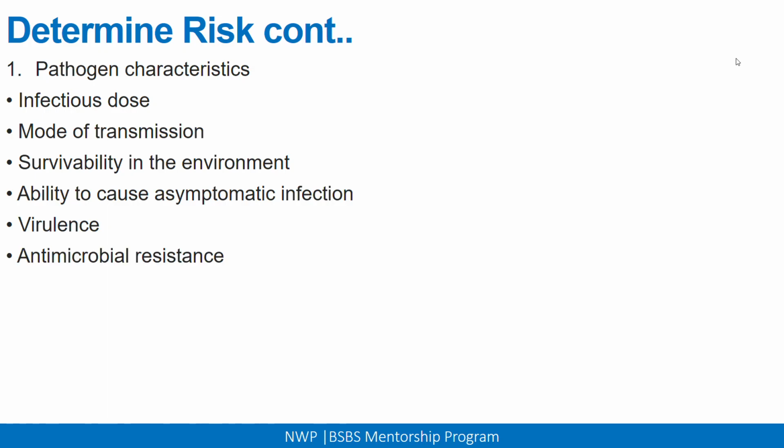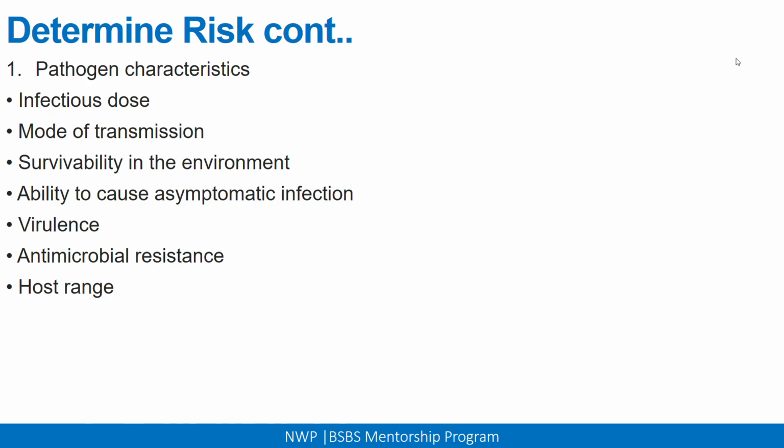Antimicrobial resistance. The more antimicrobial resistance this pathogen has, it means that it will persist in someone's body. And if it persists, it means that people will then transmit it to other people. So if there's an increase in antimicrobial resistance to this agent, it increases the likelihood or probability of you transmitting it to other people or other people getting it.